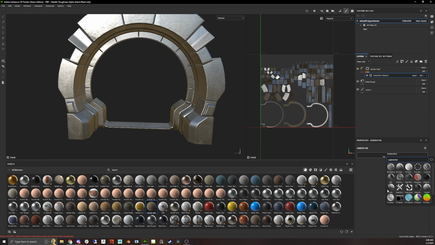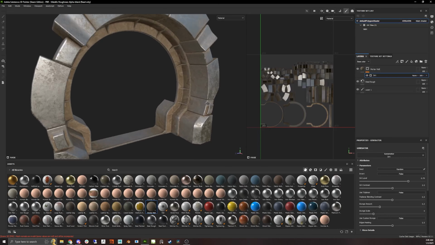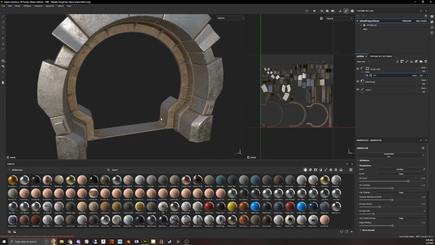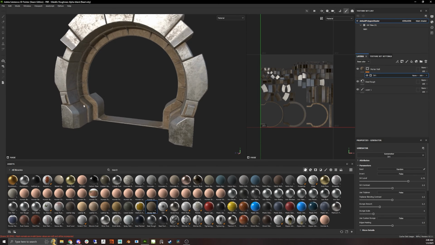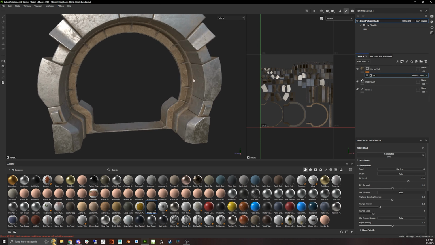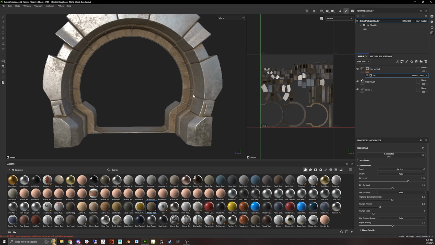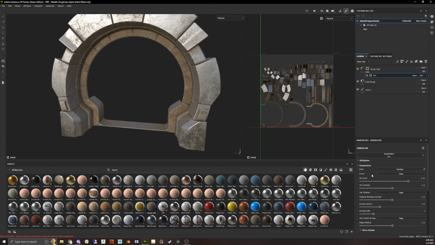Let's hit our dust icon. And you can see, unlike what we did earlier, it's actually taking into account the space around it, and it's saying, okay, where would dust settle? It's very rudimentary, but it gets you a very, very good starting point about how dust would settle on an object like this. And then you got a lot of parameters in here you can toy around with.